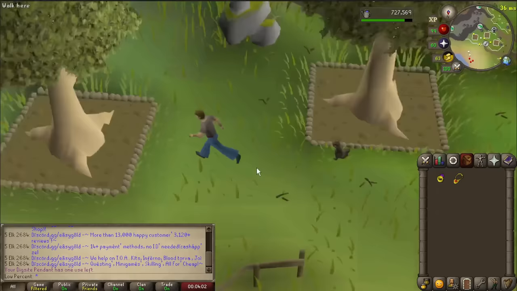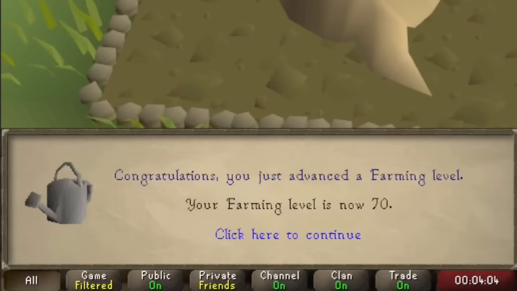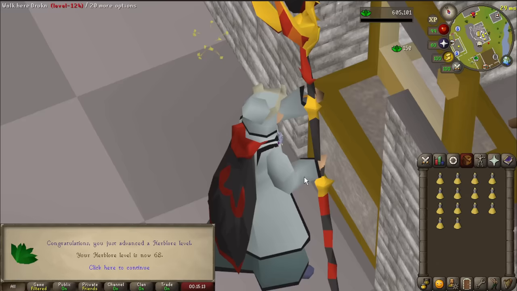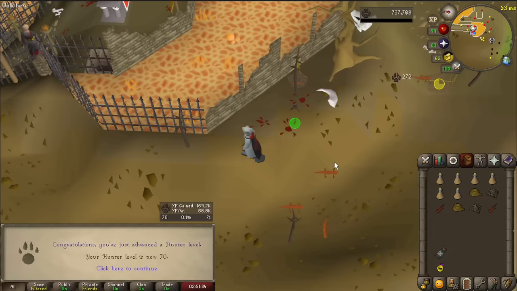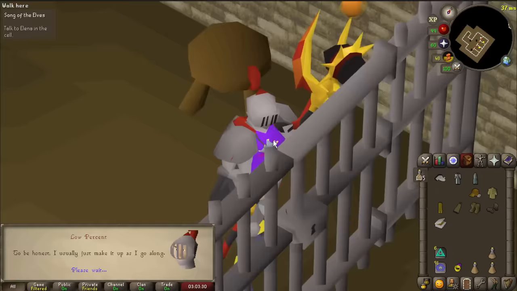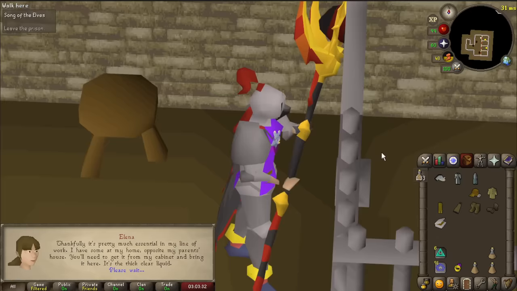Look. With your eyes, look. 68 Herblore. 69 Herblore, oh my god! And that's 70 Herblore. Only one skill left before we can do the Song of the Elves, and that's 70 Hunter. Let's get questing. Ah yes, I'm a Knight of Arduin holding a super overpowered staff.